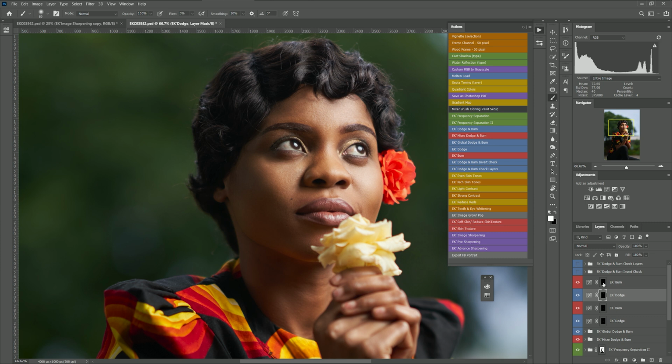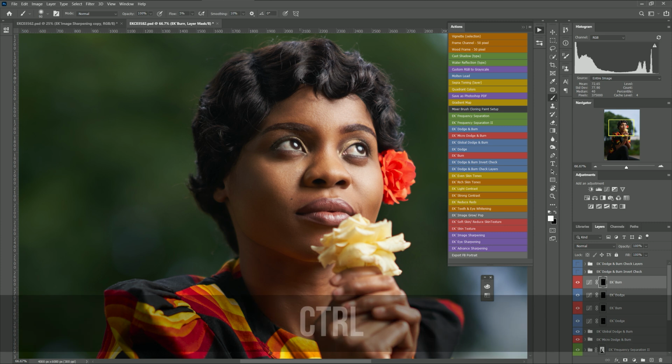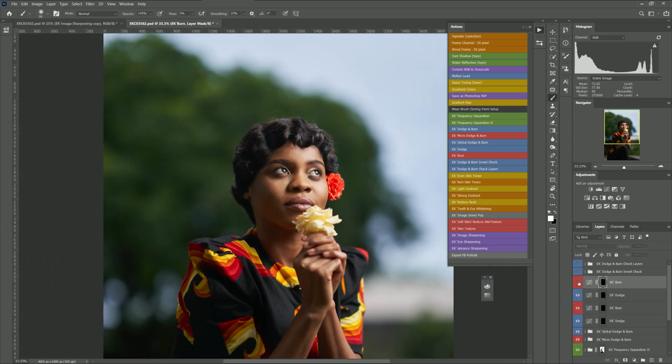So I'm going to select the burn, then I'm going to burn the shadows. I want to zoom out. So before, so after, so before, so after.